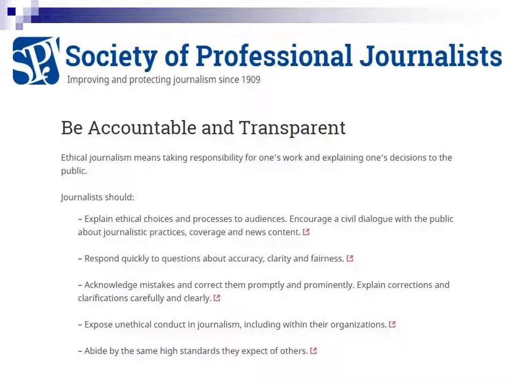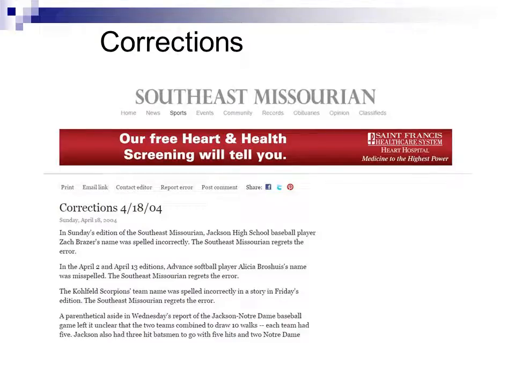The Society of Professional Journalists, this is an organization of people who make their livings as reporters and editors, and they do have a code of conduct, if you will, that describes the way that a professional journalist should conduct themselves in the process of going about their daily routines. You can go out to the SPJ website, just Google SPJ, and you can read all you would want to read about journalism ethics. I'm not going to dwell on this slide in this lesson, simply because later this semester we'll have an entire chapter devoted to journalism ethics.